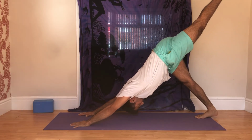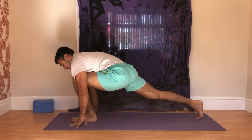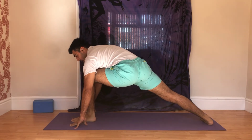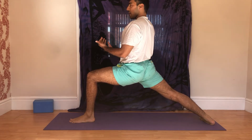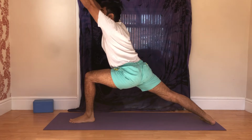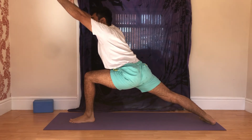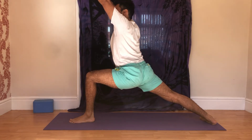Left leg lifts up, right heel squeezes down. Step through the hands, rounding onto the right heel. Hips remain facing forwards, arms come up. We reach those arms over the front leg. Stay pressed back through the pinky side of the right foot.